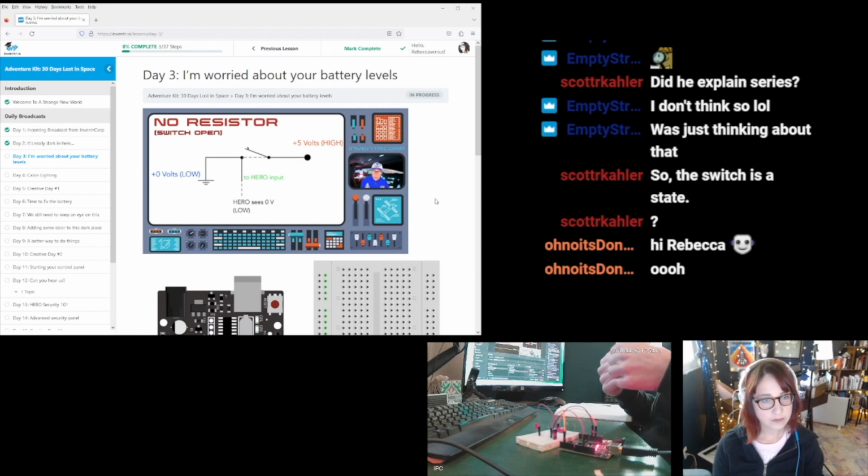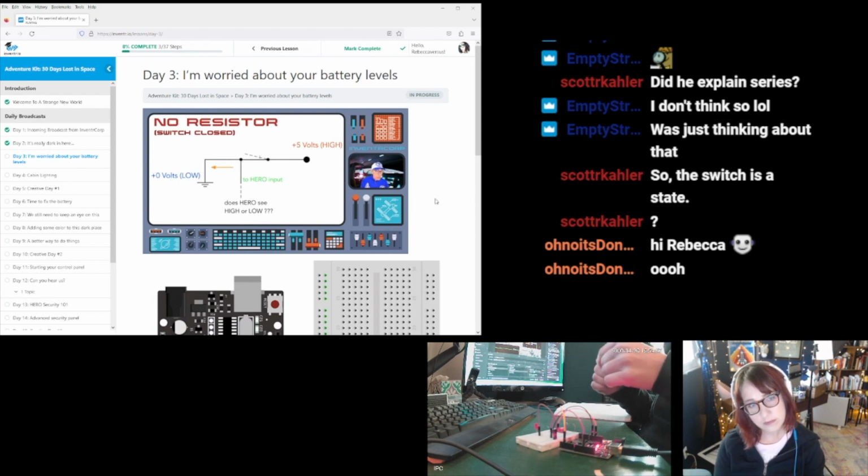So that's not too surprising, and it would seem as though this would be a perfectly fine way to wire up the circuit. But now, let's look at what happens if we close the switch. If we close the switch, we now have a sort of a strange situation, because the hero's input is connected by wires both to 0 volts and to 5 volts. So what is the voltage recorded at the hero input? It's really not determinate, because we can't really have this be at 2 different voltages.